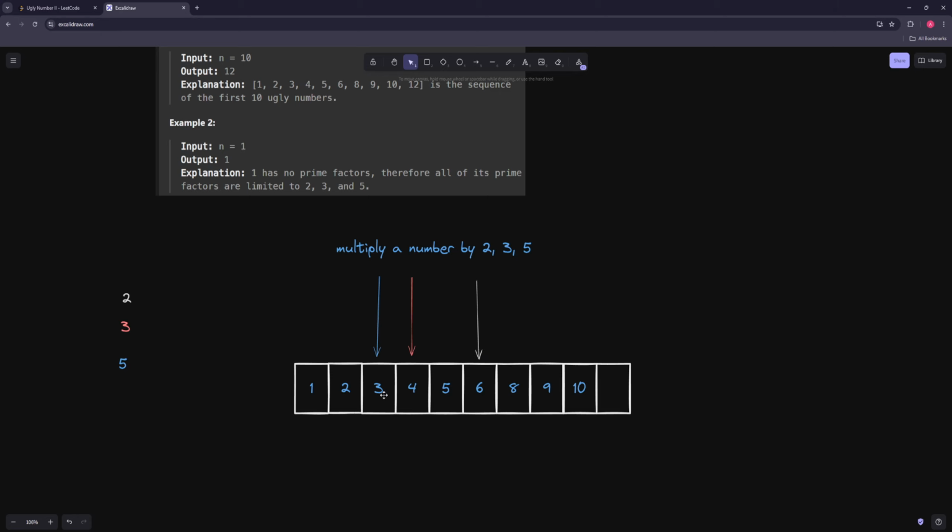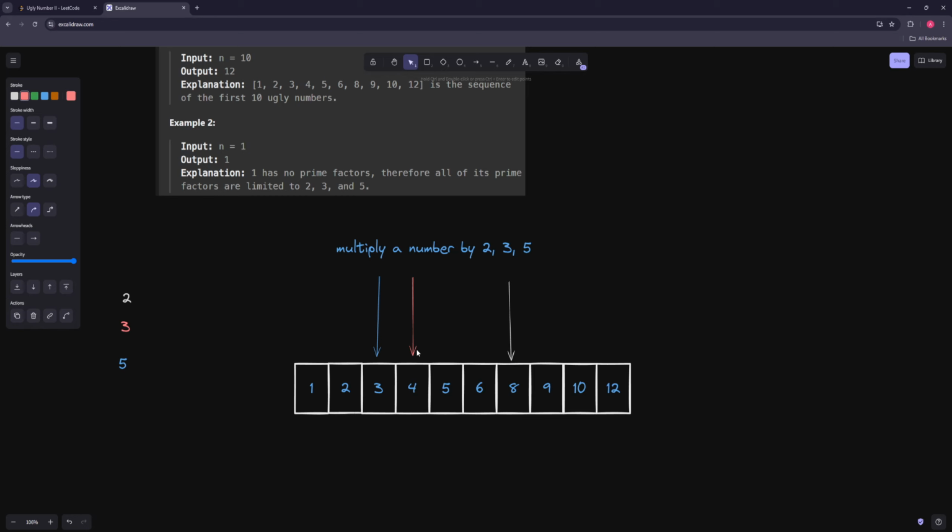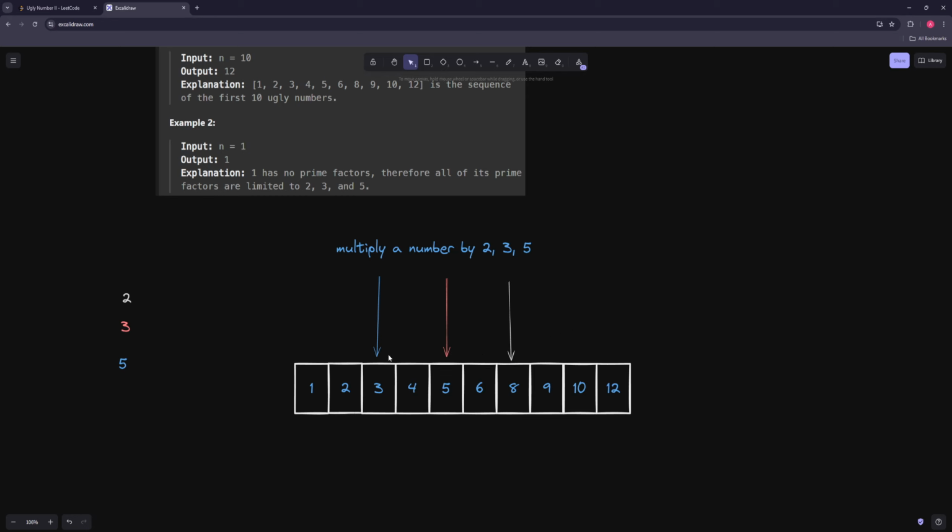And then the last one, we can either make 15, or we can make 12, or we can make 12. So we'll make 12, and we'll move both of them up. Hopefully that makes sense. So you use these.